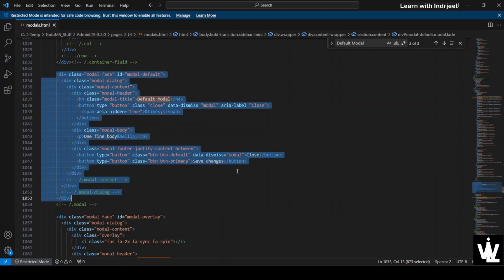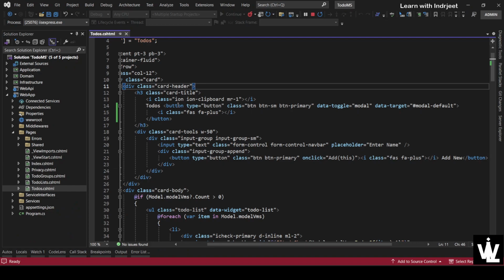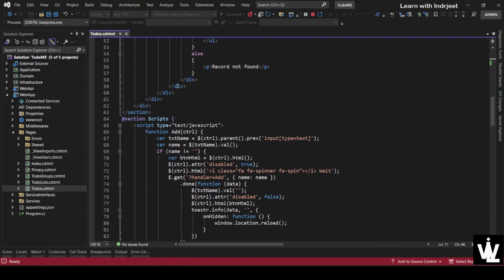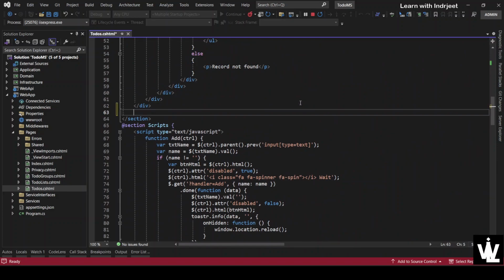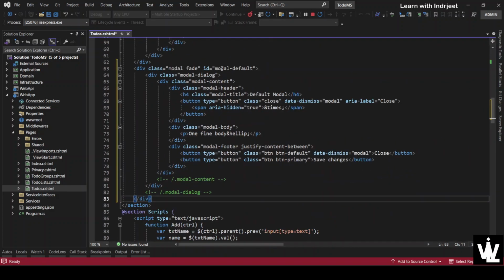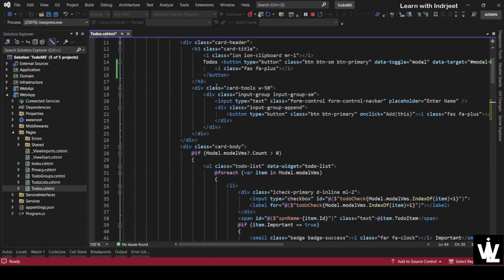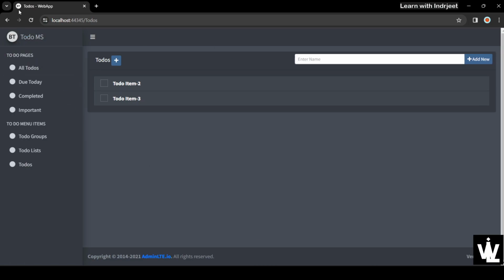Let's copy this and put it inside of this section here, and let the ID be as is, and let's try if this button is able to invoke the dialog box or not. So save, it will refresh and we'll have to click OK. No, it is not showing up.